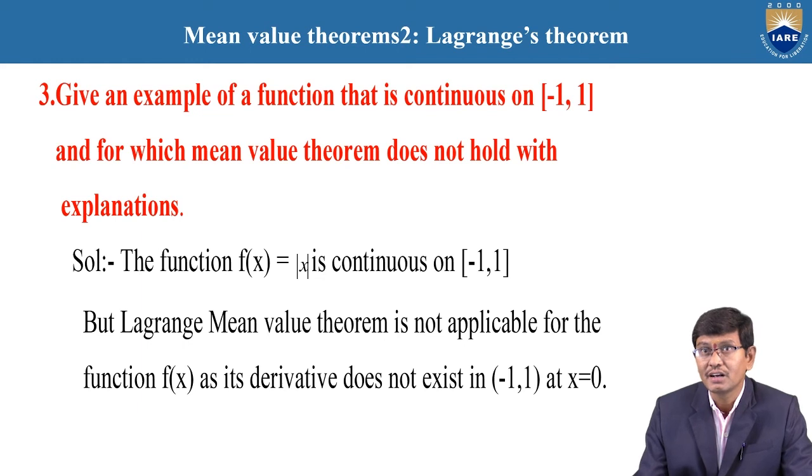Why? Because in the first theorem, Rolle's theorem, we discussed this type of problem previously. The derivative of mod x does not exist because the LHS limit and RHS limit are not equal. The LHS limit is minus 1 and the RHS limit is 1 only. Therefore, the condition does not hold. The conclusion of this problem is that it is not applicable for the Lagrange's mean value theorem. Here f of x equal to mod x is continuous only, but it is not differentiable, so it does not satisfy the condition. Therefore, the function is not eligible for the Lagrange's mean value theorem, which does not hold.